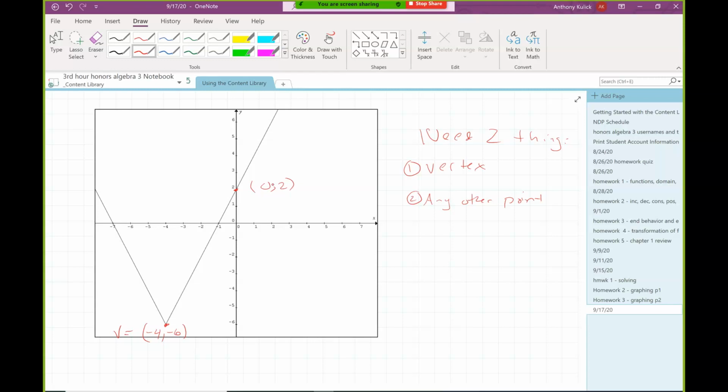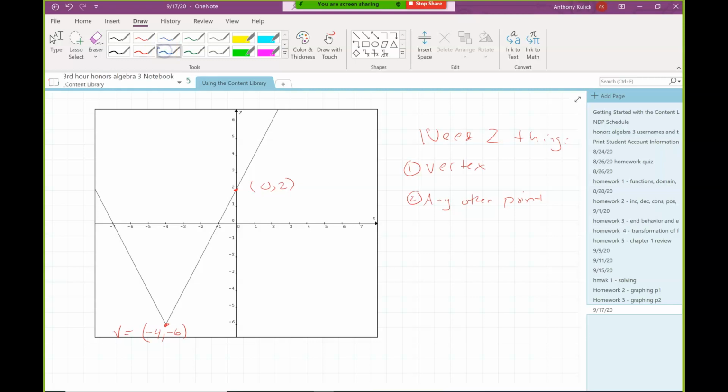I don't have to try to trace down and figure out what the coordinates are, since nothing is labeled for me. If they labeled something, I would just use whatever the labeled point is. If they labeled more than one point for me, I wouldn't care which one I picked. They're all going to work. Everybody's okay with this?